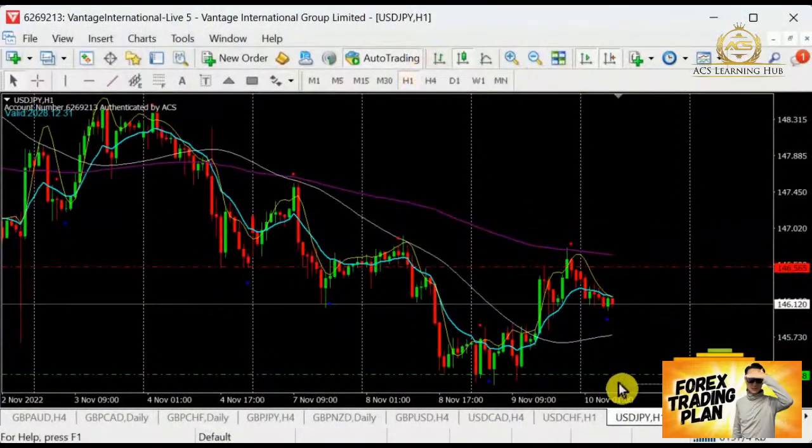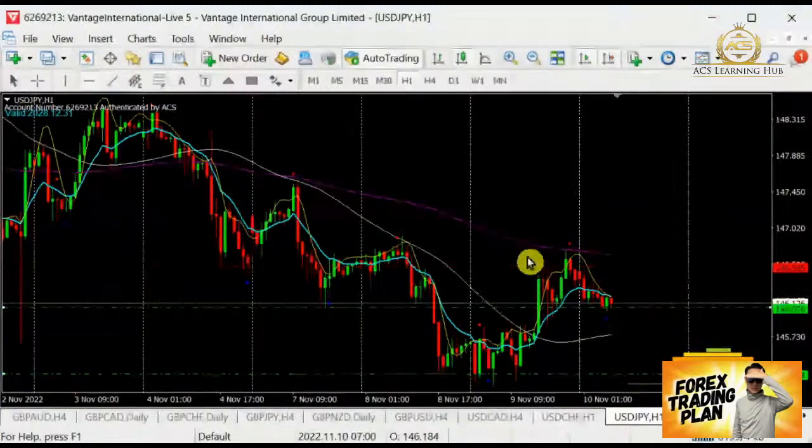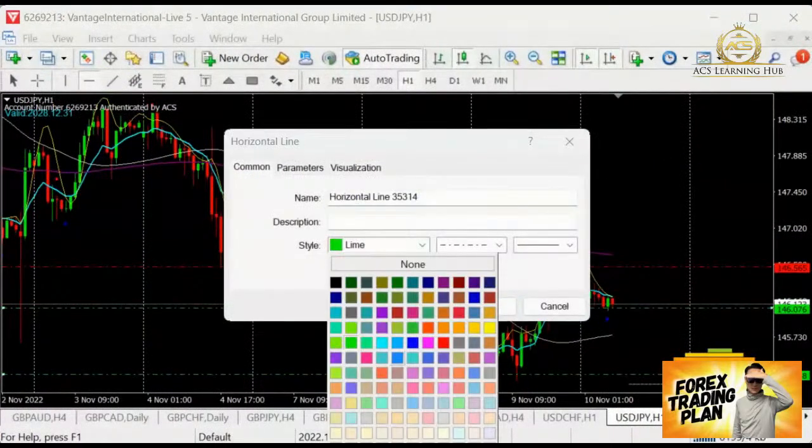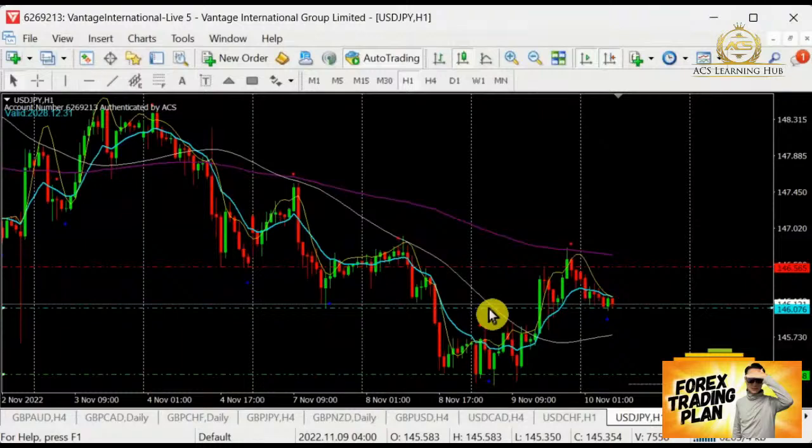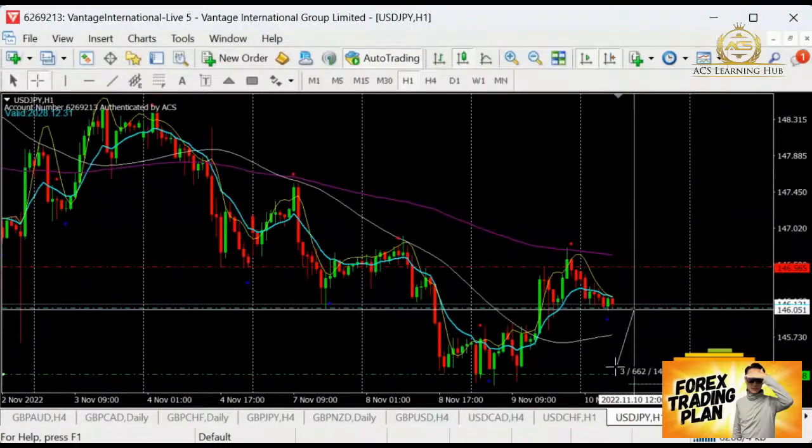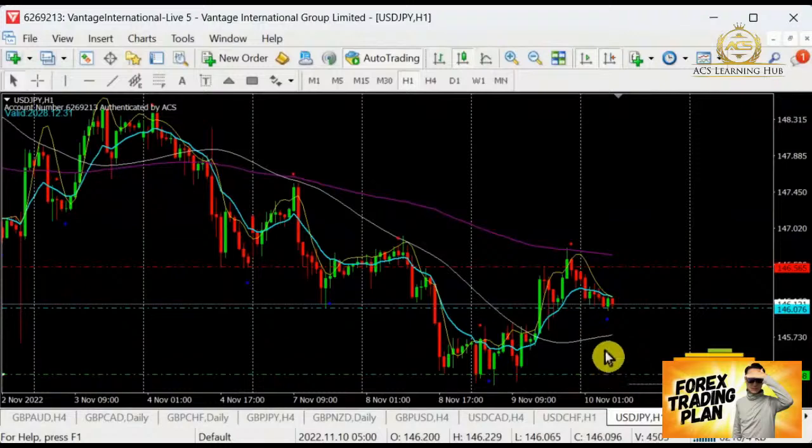Okay, so at the moment, let's see if this is going to break. I'm going to change this color for the marking here, as a support. Tentatively, it's testing on the support right now. So I want to see if this is able to break the support, then retest the support, then I will start to go down for 81 pips. So for dollar yen, I'm going to put it into my watch list, which I think is quite good. So we can monitor all this.